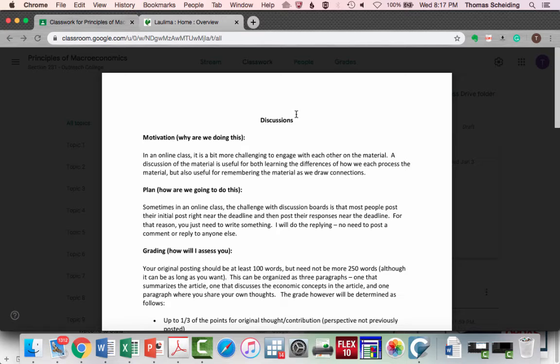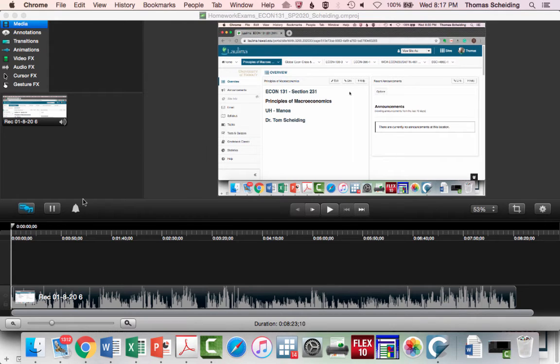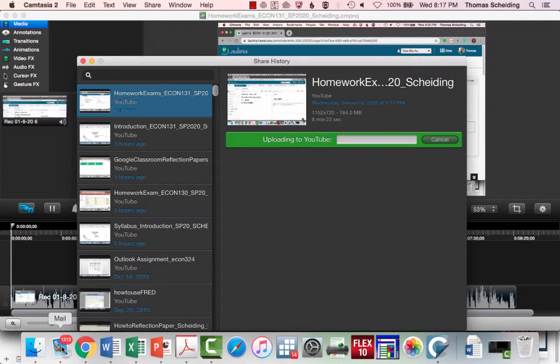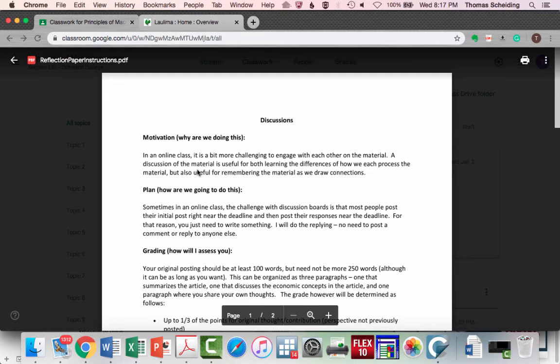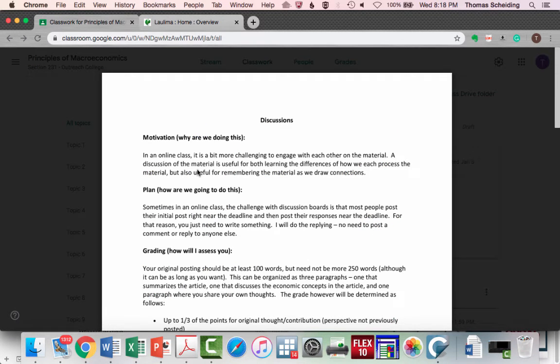I think a reflection paper allows you to engage with the material. It allows you to share your opinions and talk about how you understand the material, and it gives me a chance to assess your abilities in that area. You'll basically read that article that I posted as a PDF, and you'll create a 3-paragraph structure. Those 3 paragraphs would be: first paragraph, summarize the article. Pretty easy, because you'll read the article, and in a paragraph or so, you'll tell me what the article is saying. Second paragraph is pretty important, because there you're tying it to the material that you learned in that topic.